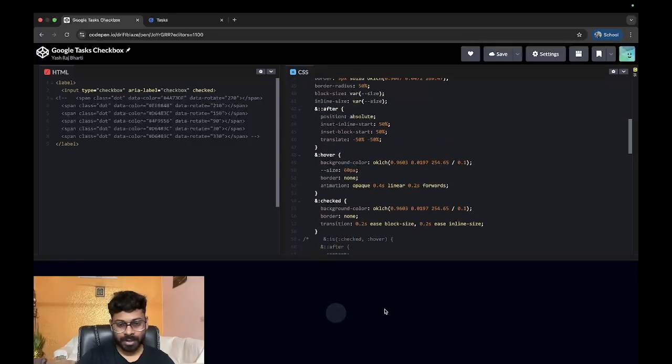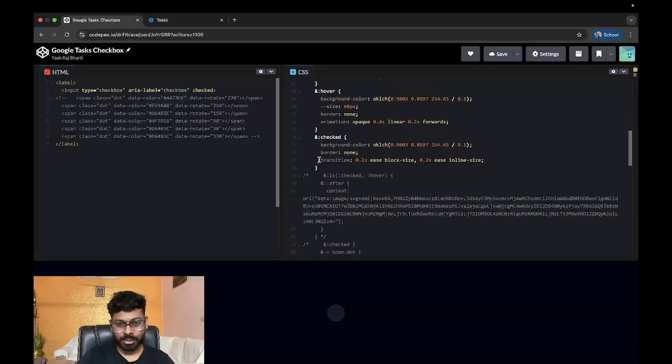This is why in the checked mode it sort of animates, because we have the transition defined inside the checked mode. Without it, and that's the smart part, it does not have any kind of animation whatsoever and just directly changes. So we are mimicking the animation in the correct way. If this transition was outside, it would have affected both the places, so we are not doing it outside.